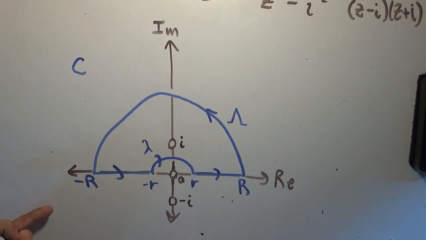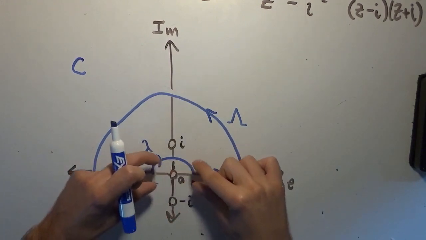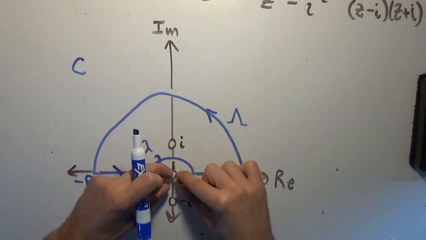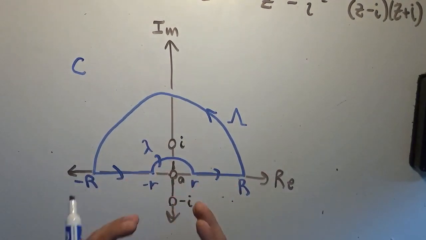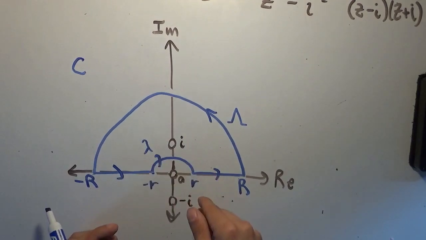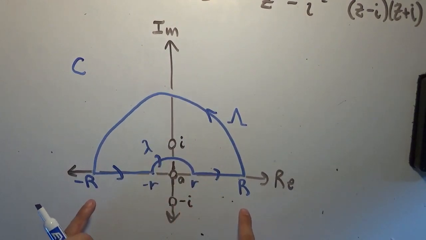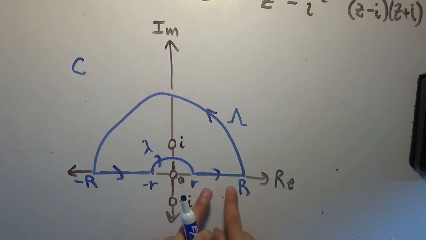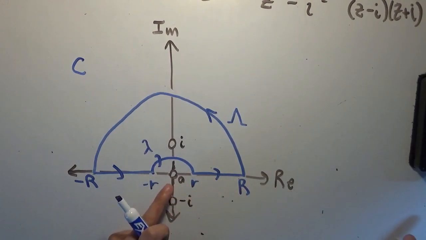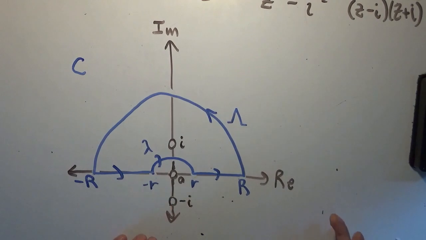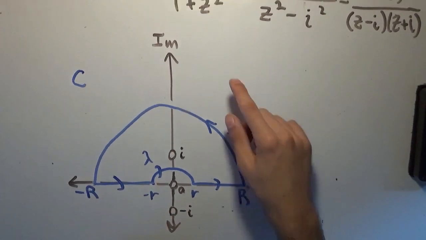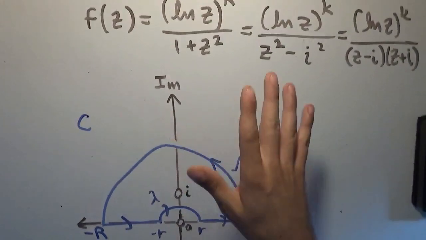And what's essentially going to happen is we're going to let little r go to 0. So it's going to sort of go around the pole at 0, but never touching it. But we're going to take the limit and see what happens as we take the integral over that curve. And we're going to let big R go to infinity. Because that will give us this horizontal integral from 0 to infinity in the limit. And that's sort of what we're looking for, right? We're looking for this integral from 0 to infinity of this integrand, right? That's the whole point. That's what we're trying to evaluate.